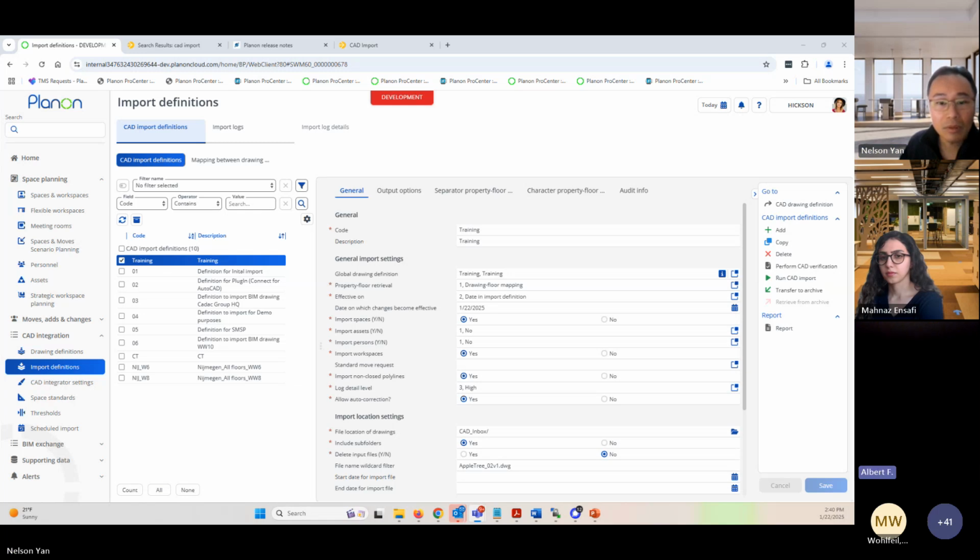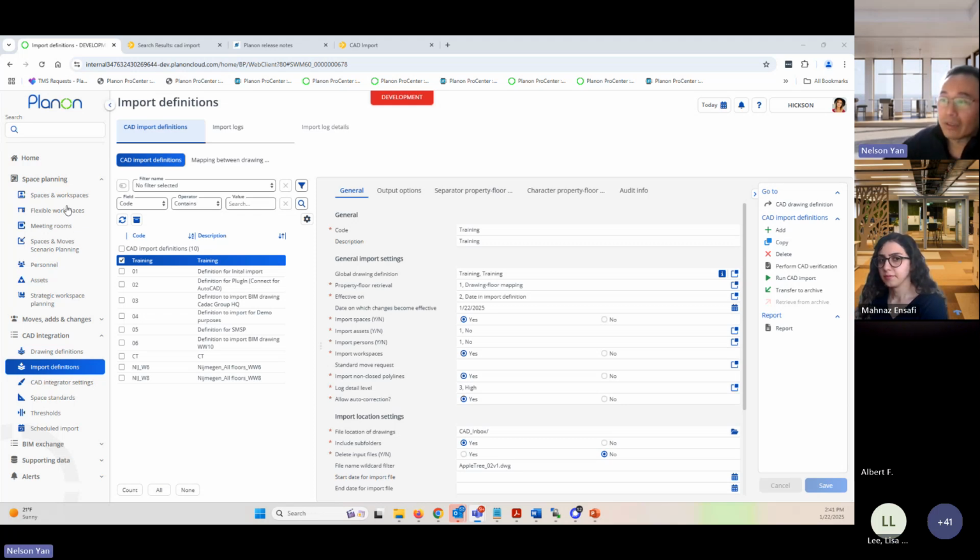Okay, so that would be on the reports side of things. So you would filter them out, and then you can run the reports. Okay, I was thinking that you could have a designated layer for negative spaces and Planon can automatically exclude those from the square footage. Yeah, we use space types or space categories to categorize those, and then that's how we can exclude them. What is the space category that is deducted in Planon?